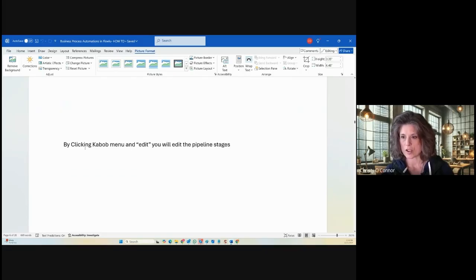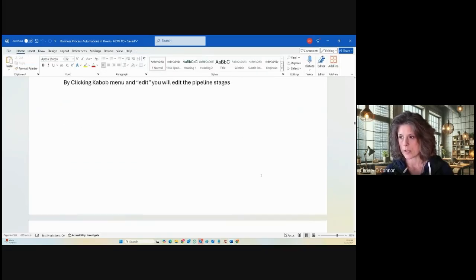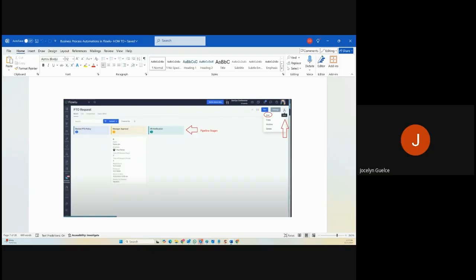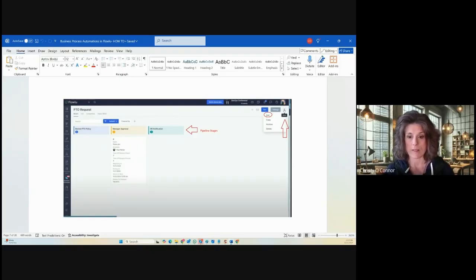And this is just teaching you how to actually edit those stages and what to do in the pipeline stages. So you can see when it started, it was here. Now it's moved over here. And that's the gist of it. Yeah, right. You know, it can be complicated. It can be a very complex process or not.